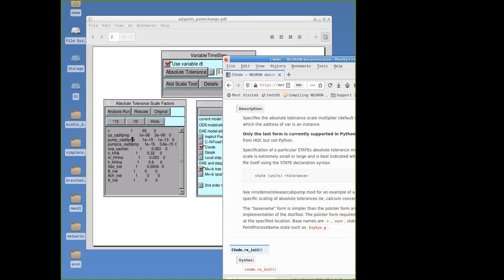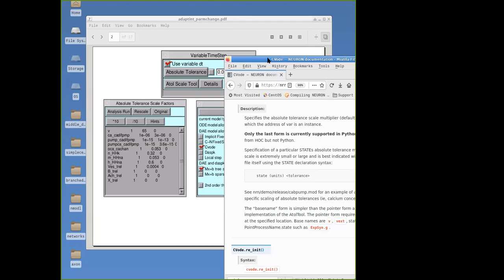Well, now your next question is going to be, well, that's great, how am I going to make this decision? I've got a dozen different mod files. I'm going to have to record all of these different state variables in the course of my simulation and check them out and make sure that the tolerance scale factors are proper.